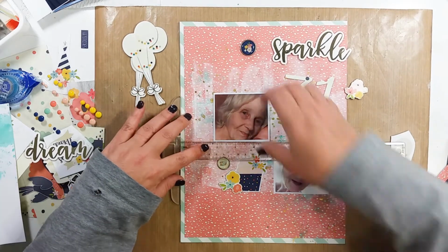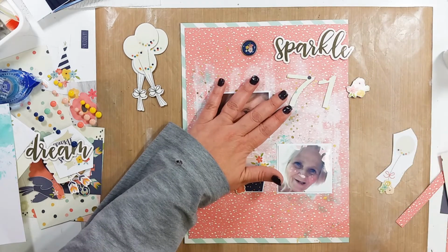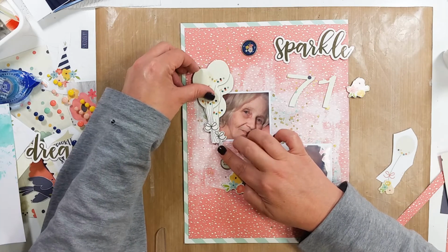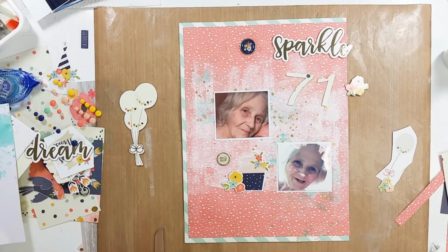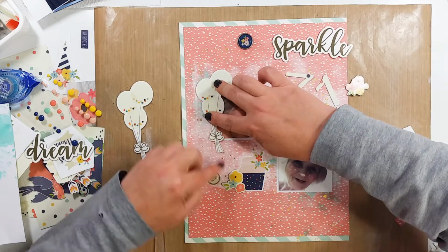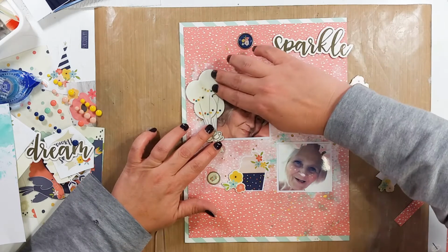Alright, so I'm going to go ahead and glue this other photo down. I am using liquid adhesive on the back of my photos as well because I have the gesso and that paint down. It's just a little bit of paint. Mostly what I wanted was the gesso just to kind of wash it out, because here's what I was thinking. I'm having a grid style going on, and I needed to kind of signify that somehow, and I was going to just cut a block of paper and put it behind there and just have like a photo block that the embellishments in the photos rested on. And I decided not to do that. I do that a whole lot, so I went with this effect instead. I think it turned out pretty good.